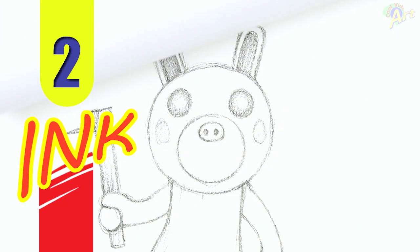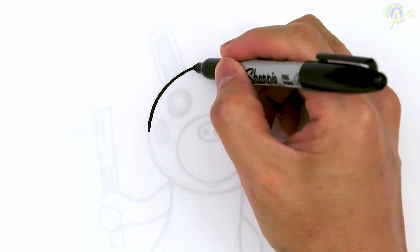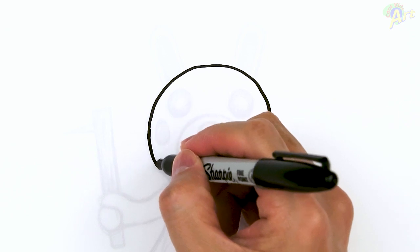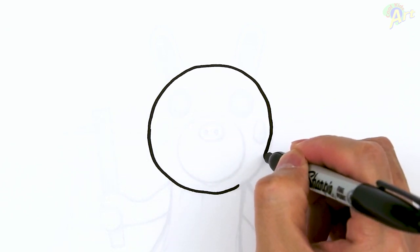Alright, so let's draw this, and here's my sketch underneath. And to begin, we're gonna draw in just a big circle, and that's gonna be the shape of her head. So you can use any kind of drawing aid to help you to draw a hopefully nice clean circle. Alright, so mine is a little bit wobbly, which is okay.